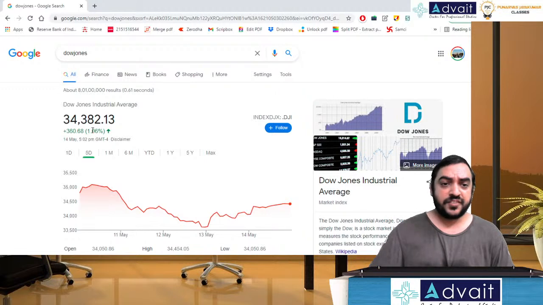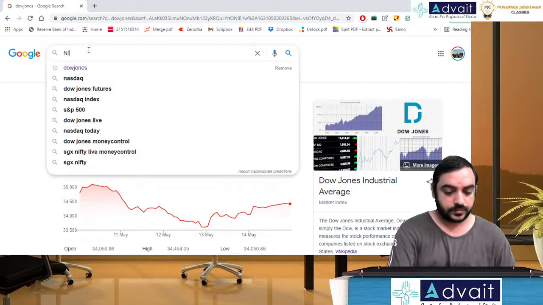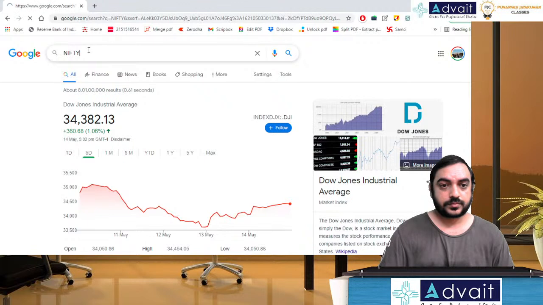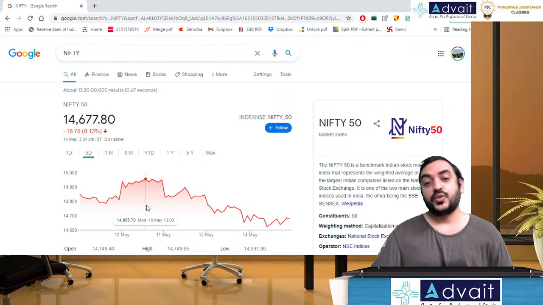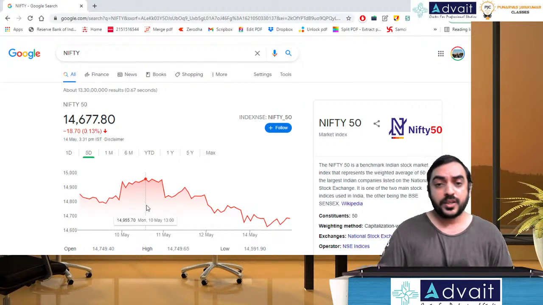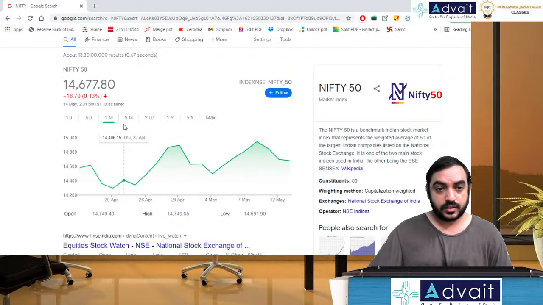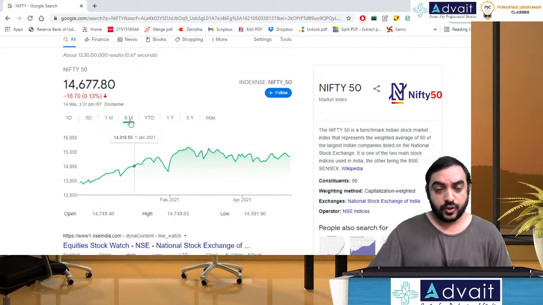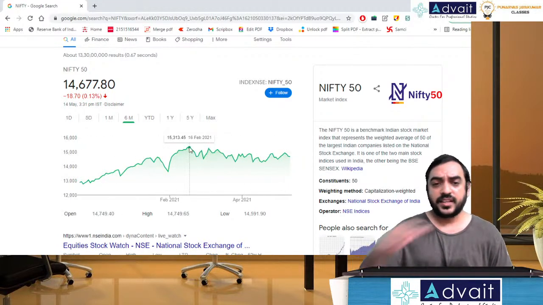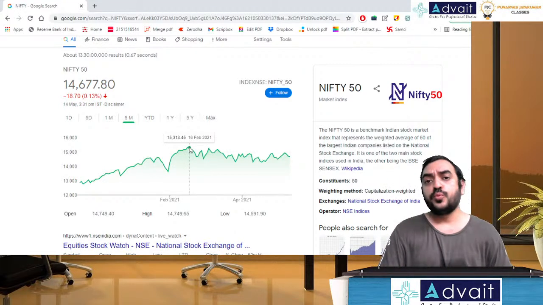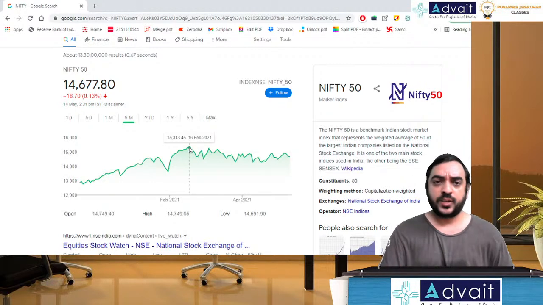And the Nifty chart, let's look at the last 5 days. It is actually in a downward trend. So the Indian chart is actually in a downward trend. So what is my assessment? If I look at the 6 months chart, it is on an upward trend. So I think it is still at a resistance level. It's not growing beyond. We have to do more chart analysis, but I don't want to confuse you more in the initial days. I'm keeping it very simple. So I'll go back to the PPT.